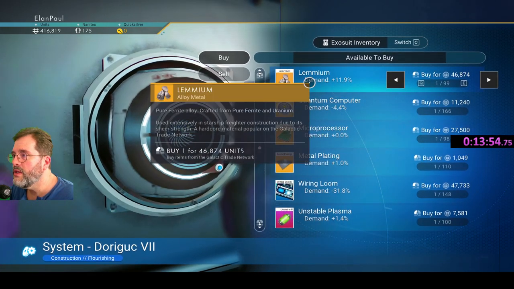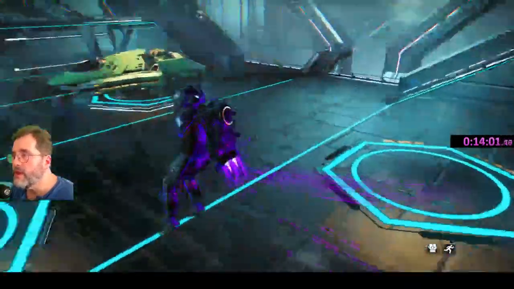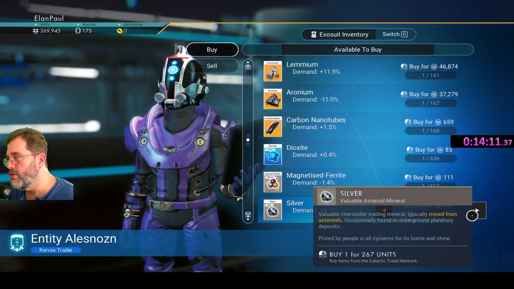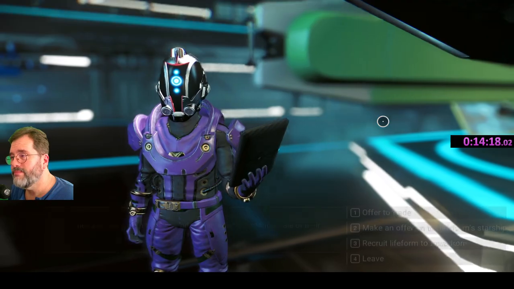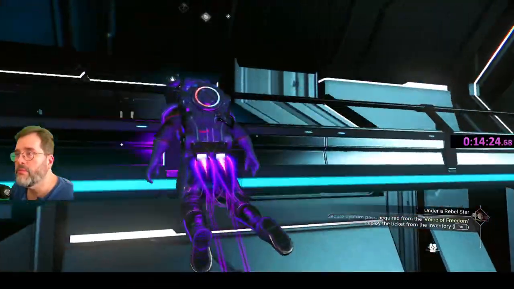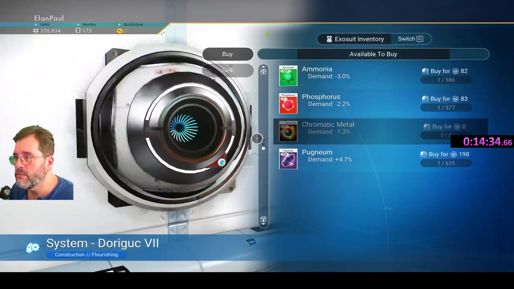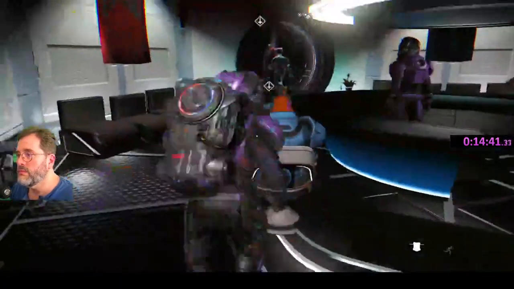Okay. I think that one gives me what I'm looking for. I just wanted to try something. What do you have for me, sir? Silver. You do have silver. That should be good. Don't really need any more. Nobody else? Go get our pugnium. Okay, we're out of here.